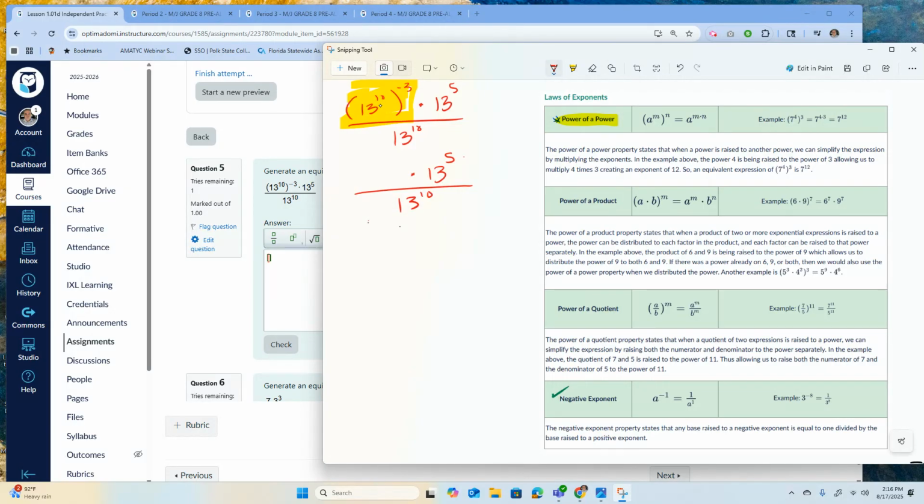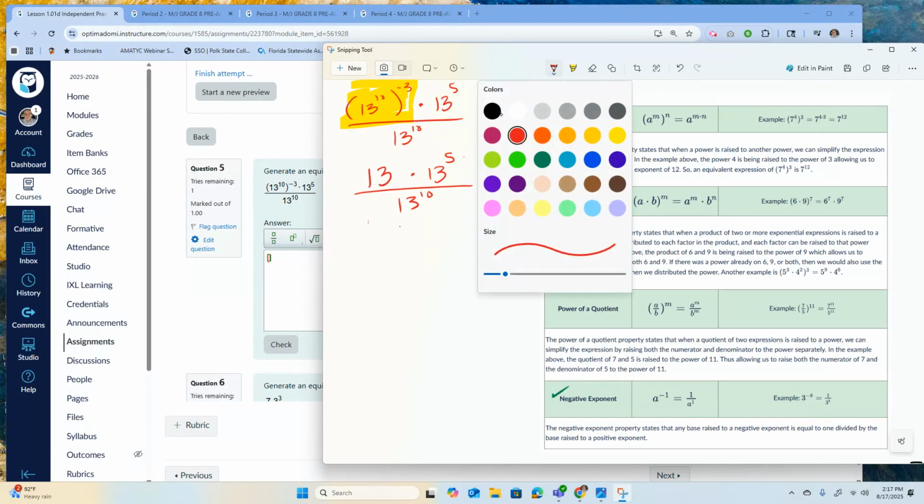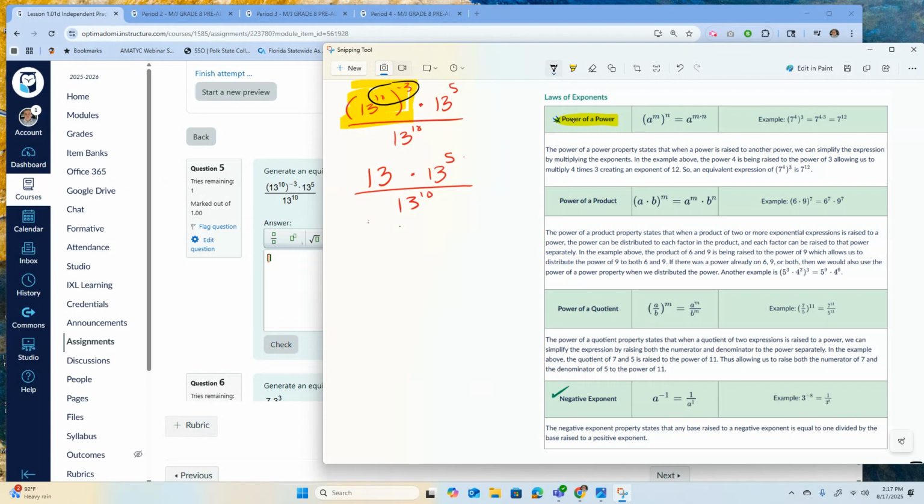I'm only simplifying, I'm going to work only with the parentheses. So every time you have only one base inside the parentheses, what you do is you keep the base. I'm going to keep the 13. And what you're going to do with the exponents is multiply. That's what this rule says. And 10 times negative 3, do it in the calculator if you have to, is negative 30. So I eliminated the parentheses.